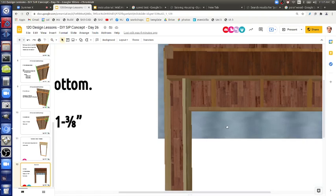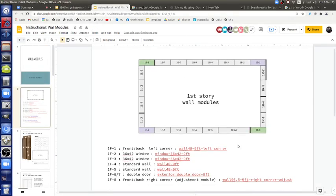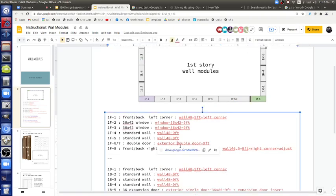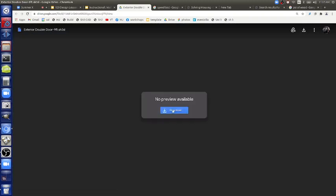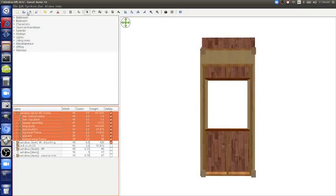Let's actually, for an exercise, who's opened up the Sweet Home 3D files? Anyone did it? I've opened a couple. So I got the Rosebud open. So you go to 1F67 and you click on this and it takes you to the download. Exterior double door 9 feet download. And then Sweet Home 3D open.